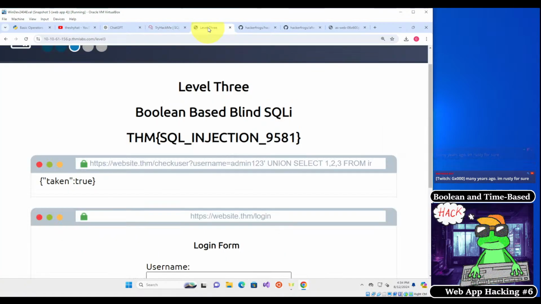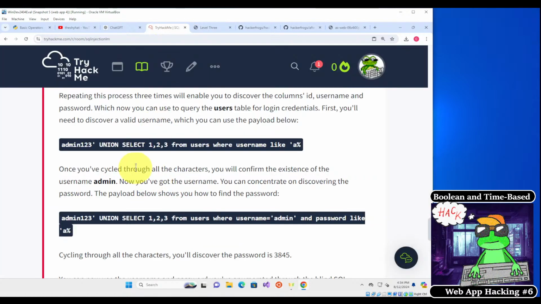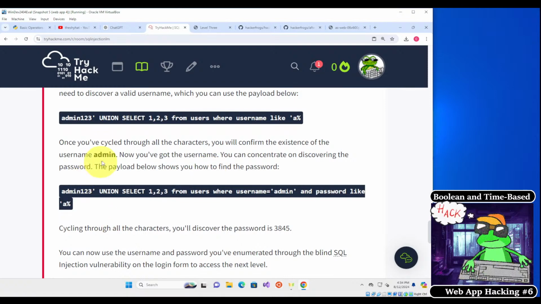But let's go over here. First of all, let's get what we're looking for over here. So we're looking for a username like A wildcard, and eventually we're going to figure out that it's admin.